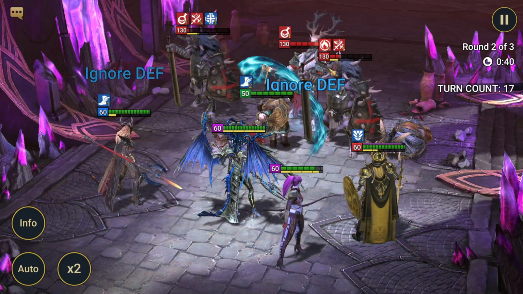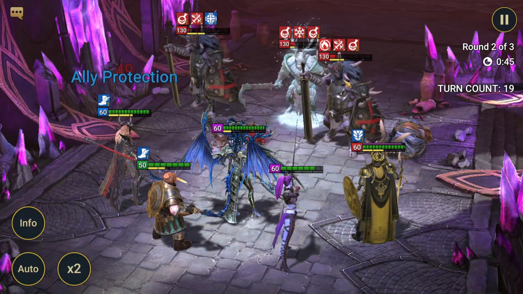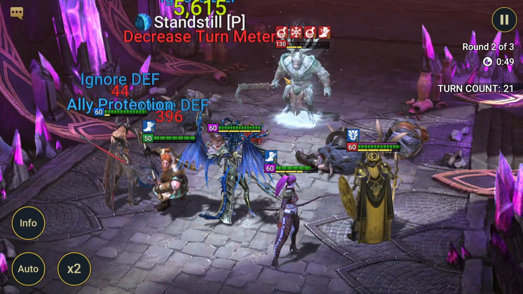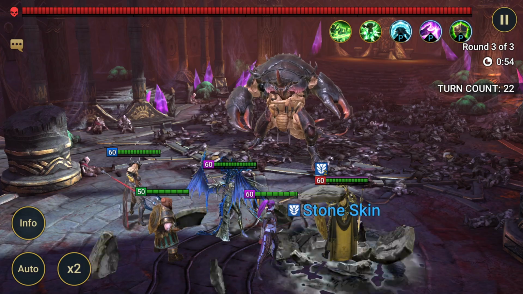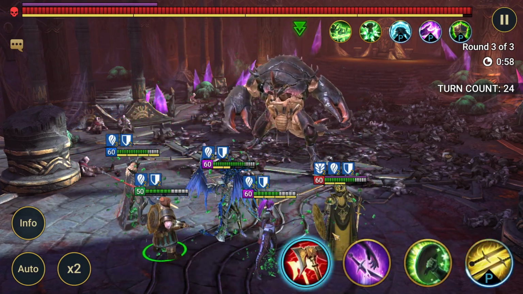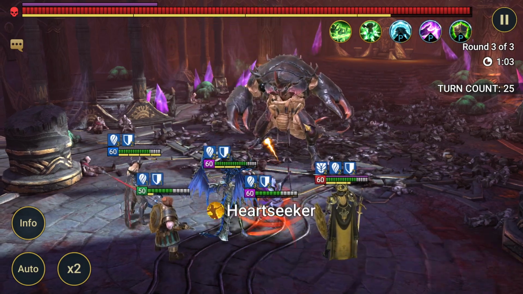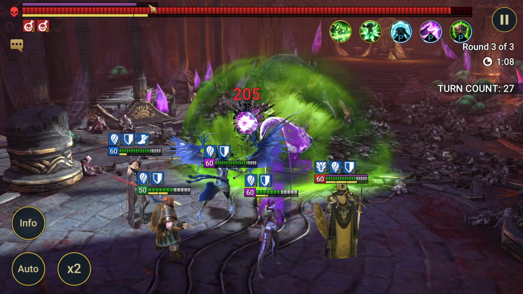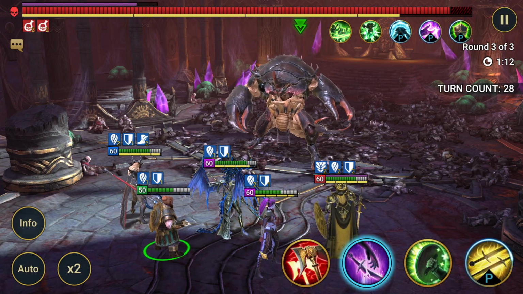So, just got to get through here, and then the boss should be pretty easy with how everybody's built. Again, using a core team of UDK, Syl, and Mithrala seems to work just fine over and over again. Let's go ahead and decrease the turn meter. Use a Coldheart to start breaking its shield, and we're gonna put counter.